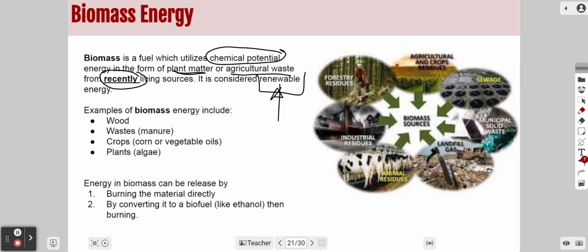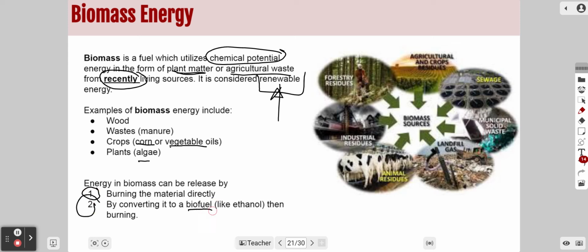Some examples of biomass energy include wood, waste like manure, crops like corn and vegetable oils, plants like algae. And so how do we get the energy out of these biomass? We can do it in two ways. We can burn it directly, and I'll show you the mechanism in a second: you burn it directly, heat the steam to turn the turbine, to turn the generator, or we can convert it to a biofuel.